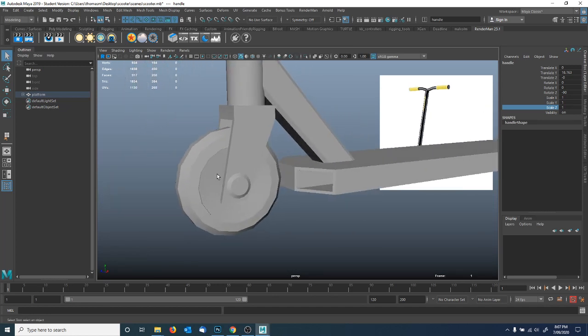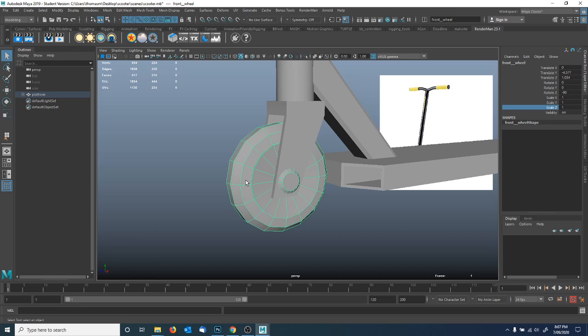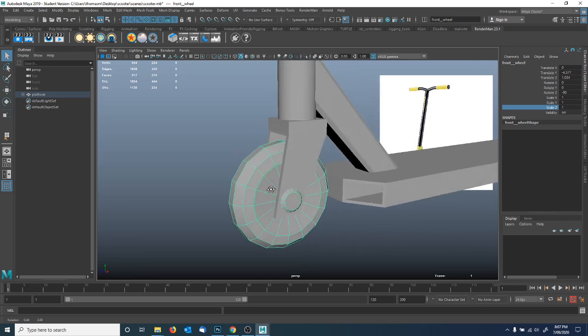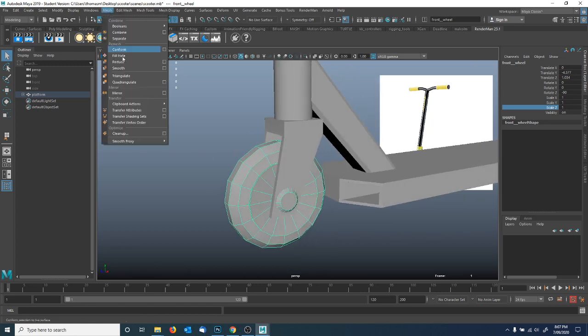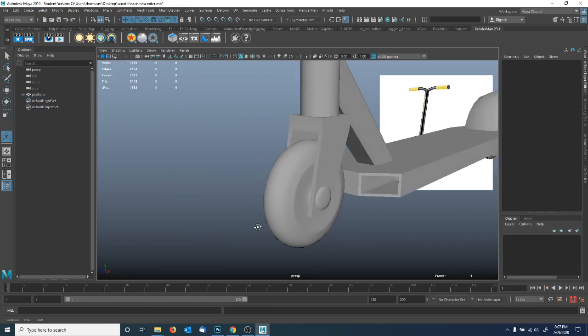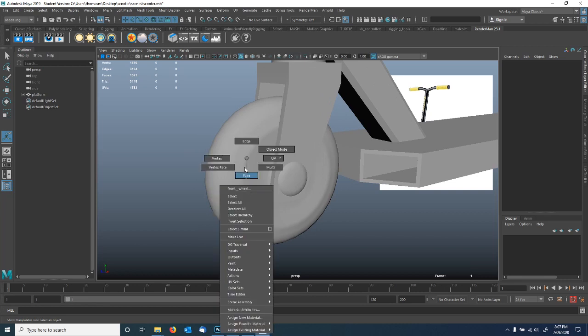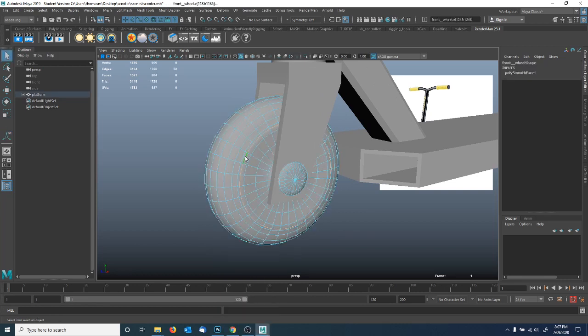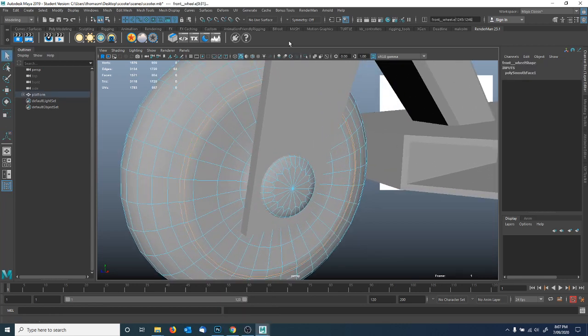Maybe the wheels don't look so nice yet. They probably should have a little bit more detail. What I'm going to do is go mesh, smooth, give them one iteration of smoothness. But after doing that, I have to go to my edges and harden them again. So I will turn the symmetry on. Yeah, you know what?